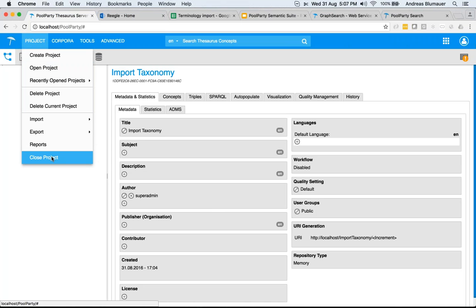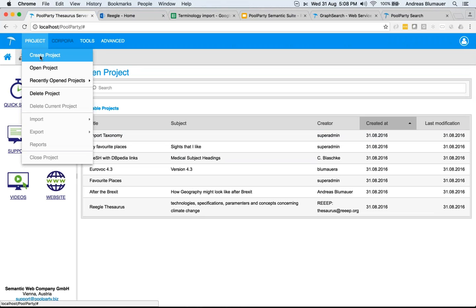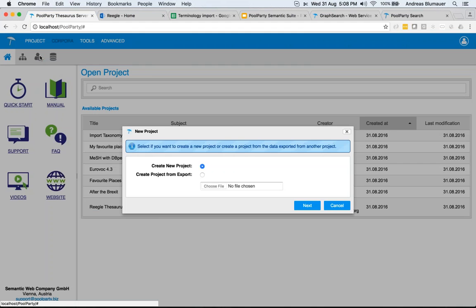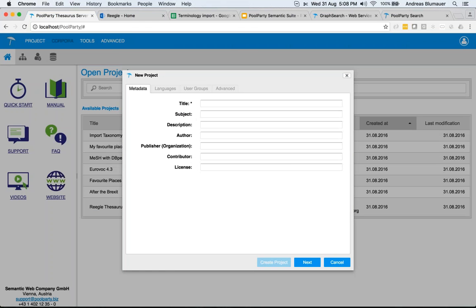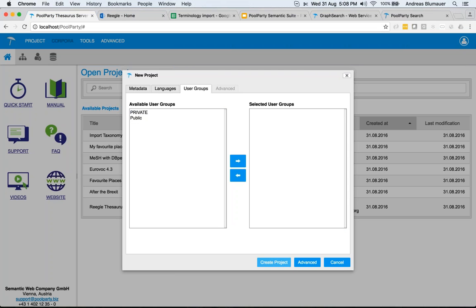I have to close that project. It's now, of course, corrupt. I should not have imported that. It was completely still inconsistent. That's exactly what most of you have seen when doing such an activity without validation. Import taxonomy number 2. And then I'll show you how that can look when you do it successfully.